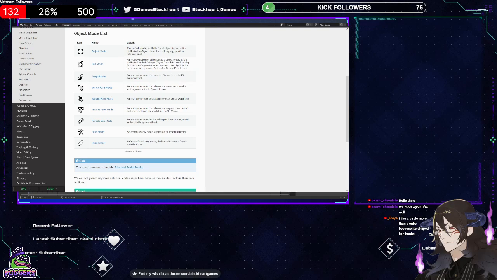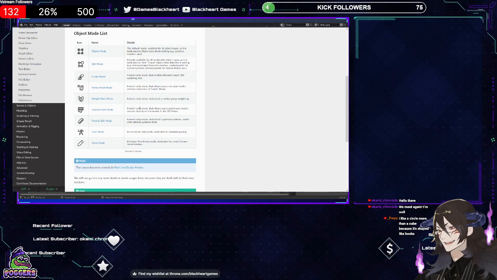Vertex paint mode, a mesh only mode that allows you to set your mesh's vertex colors, i.e. to paint them. Weight paint mode, now that's the first time I actually hear that. A mesh only mode dedicated to vertex group weighting.